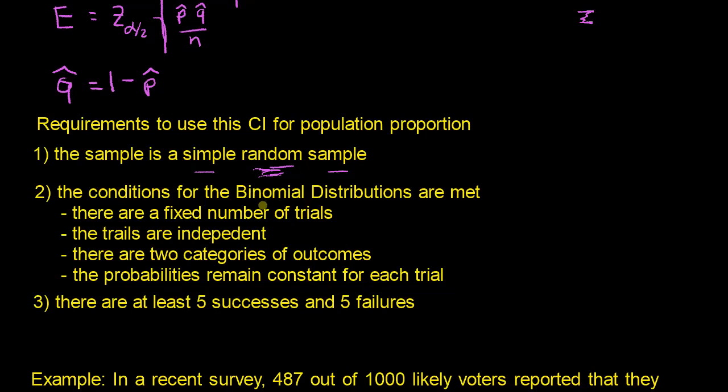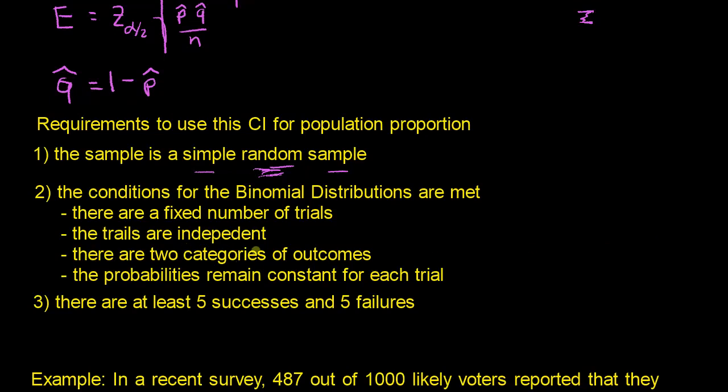And actually, you can't do that if you're trying to use anything related to the binomial distribution. All right, the trials are independent, right? This criterion would be met by the fact that you have a simple random sample. So one person's response to a survey cannot influence another person's response to a survey, for example.